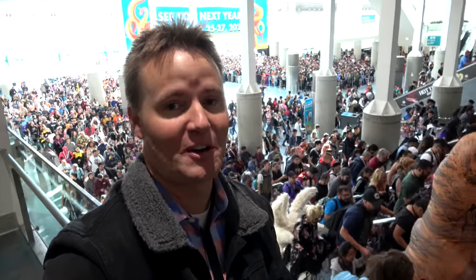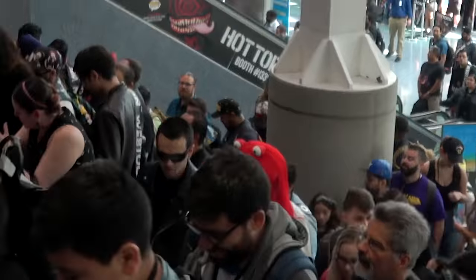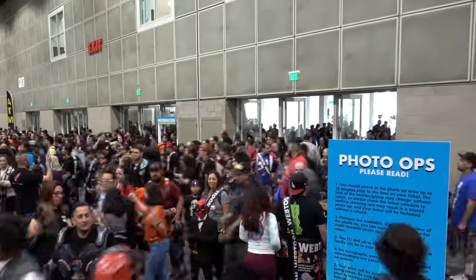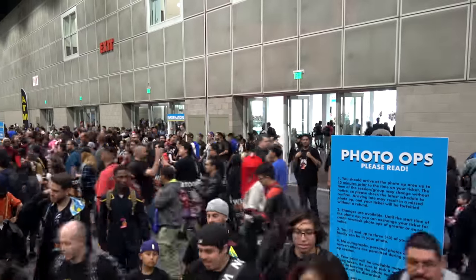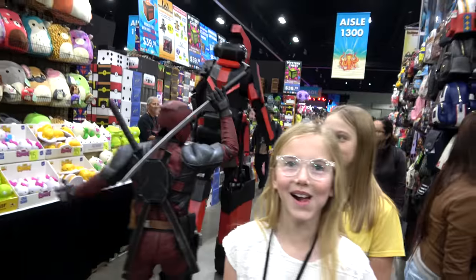This is where we decided to come in order to find ourselves a TV — not the place that you would think to go. LG Display knew that we were trying to figure out which TV to get for our house, so they said, we'll hook you up with a TV, but come to Comic-Con in LA and come to our semi-truck. Today I wanna show you what's inside of LCD versus OLED TVs, and hopefully through this process we will make the decision on which TV we wanna get.